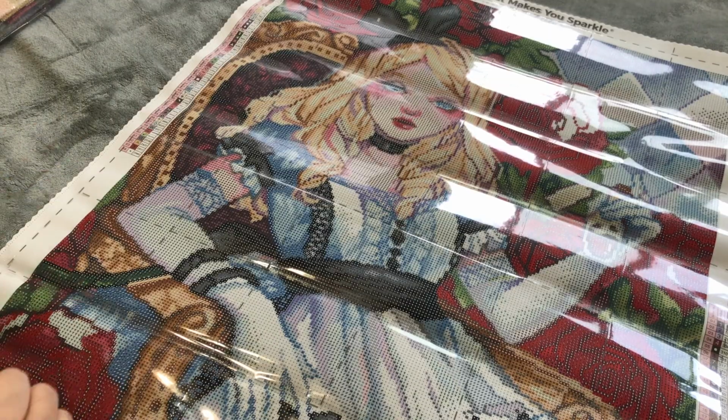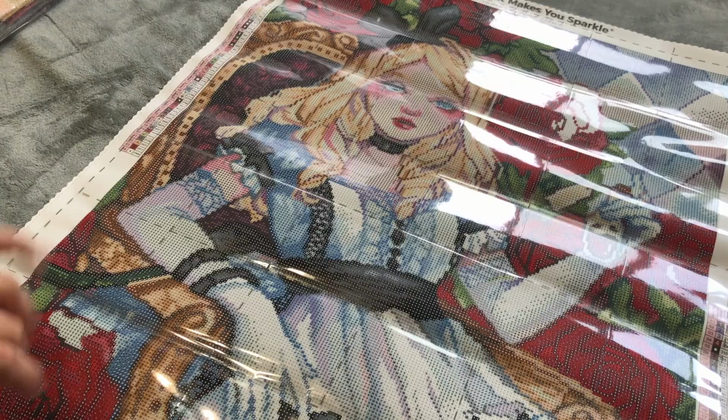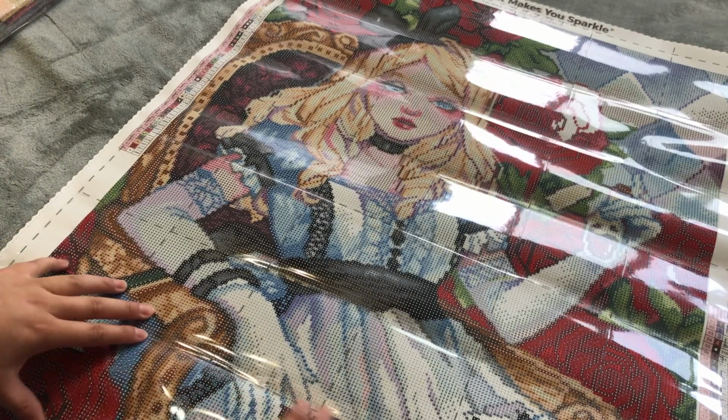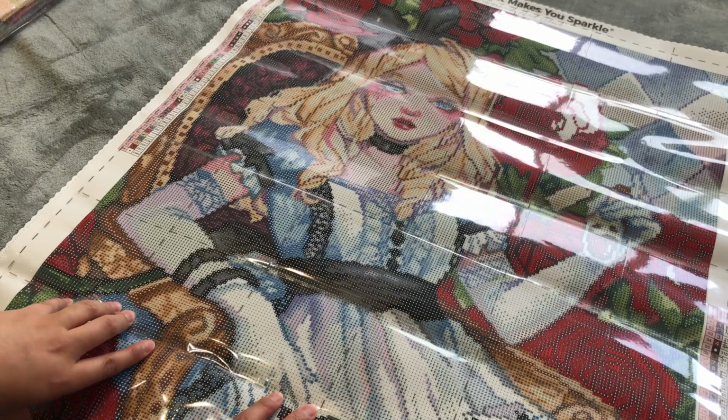Now, my understanding is that this is the second Alice in Wonderland themed diamond painting by Margaret Morales. She did have one come out for Black Friday of 2024, and I think it's called Down the Rabbit Hole or something, and it's like Alice falling. I ended up not picking up that canvas. It was on my wish list, but then I saw this Alice in Wonderland themed one, and I like this one a little more.